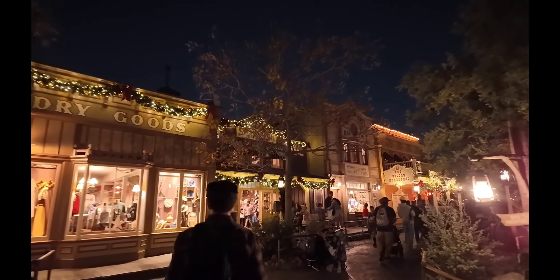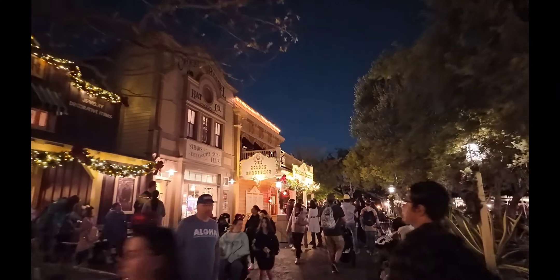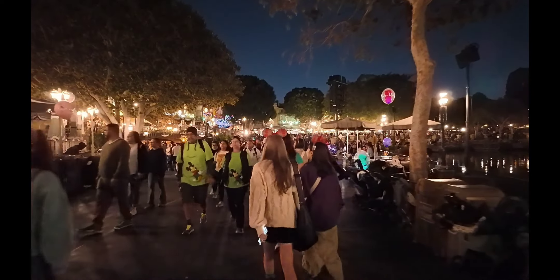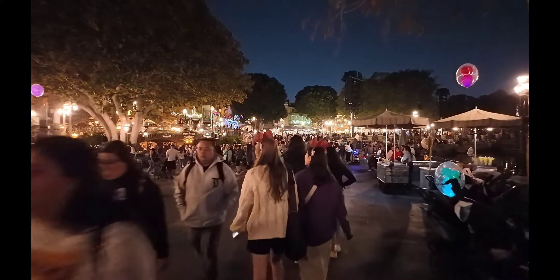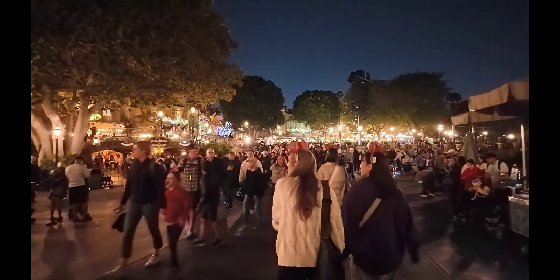Working our way over to the tree house. I saw it was online so it should be open, except when the fireworks go off and it closes. I'm here in enough time for that. It's packed over here but not super noisy tonight. Pirates of the Caribbean is just 30 minutes — not too bad. Looks like the tree house is open. I mean, I hope it's open. Everybody did the daytime shots; I'm here to do the nighttime shots. There are people up there so let's go get on.